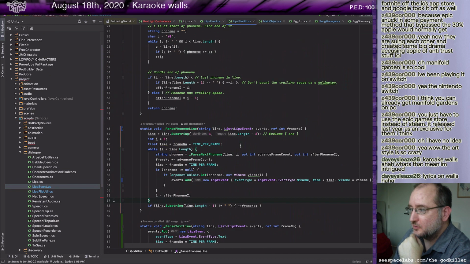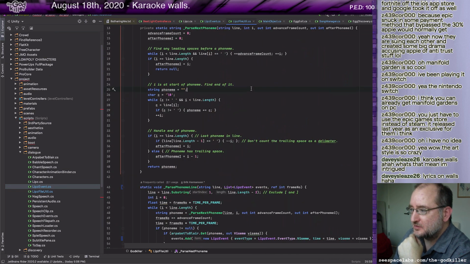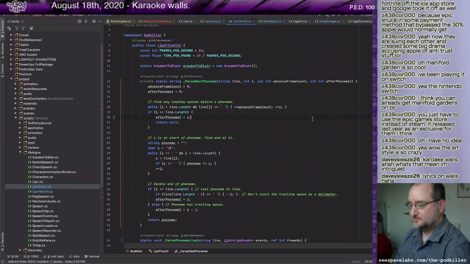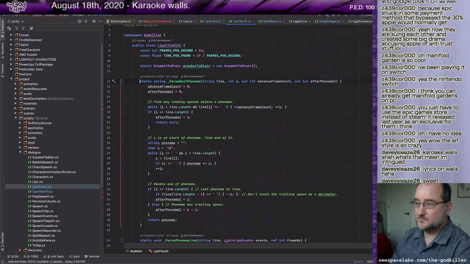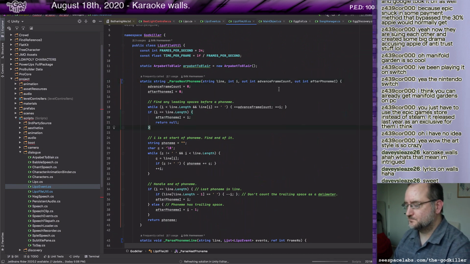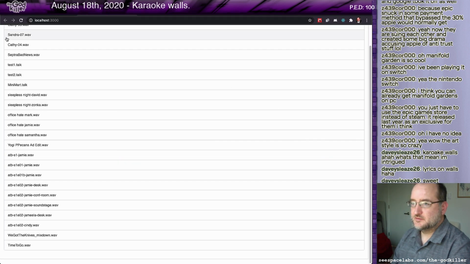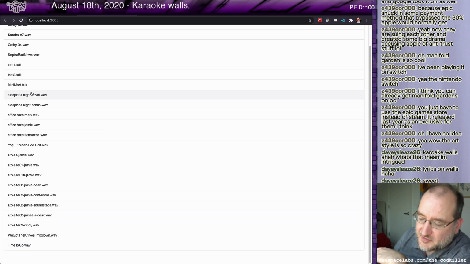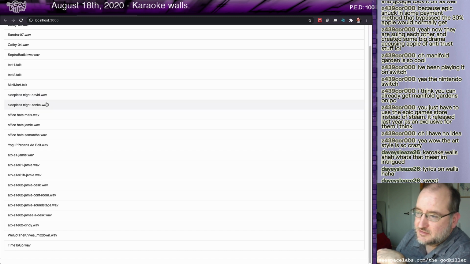And I'm working through the code that loads in the timing information. So I've got this utility that I can use to edit the timing inside of audio.